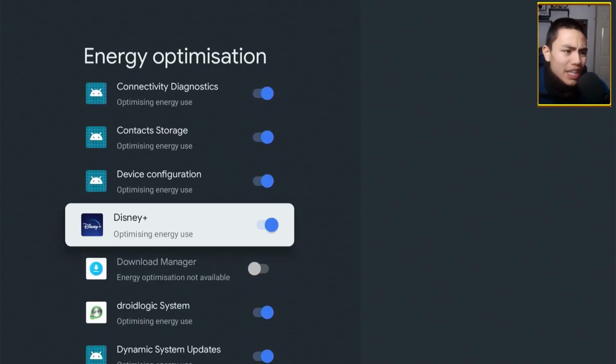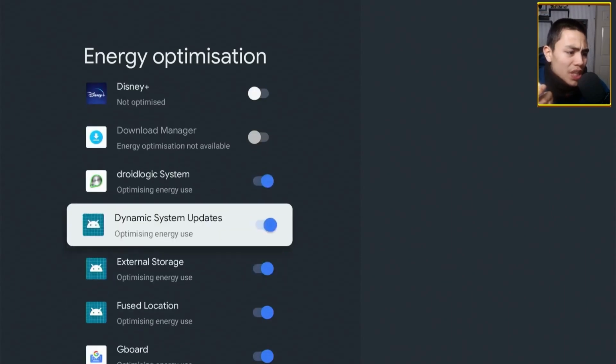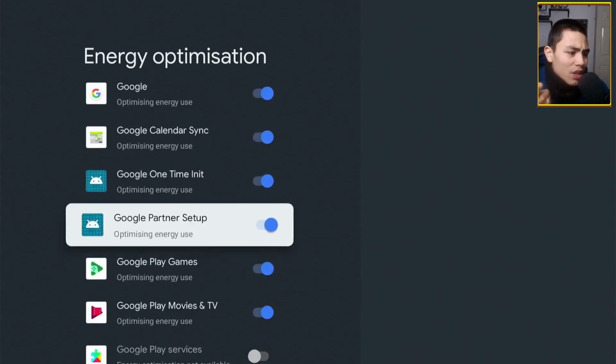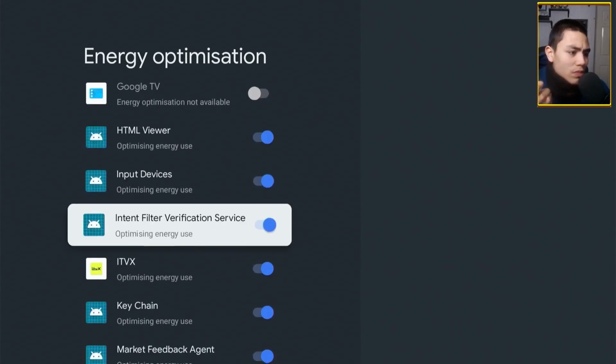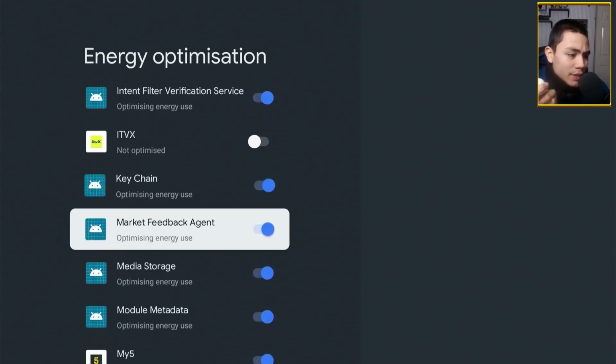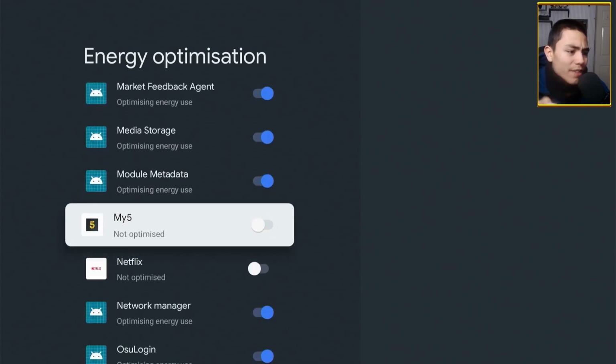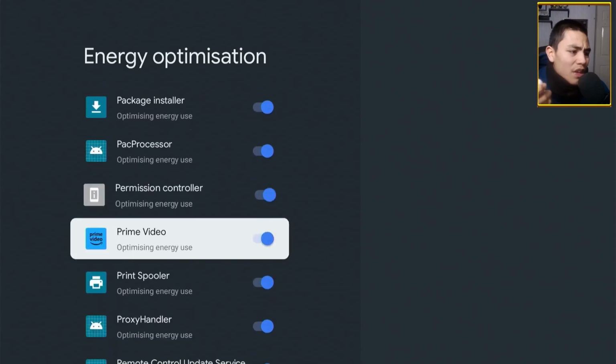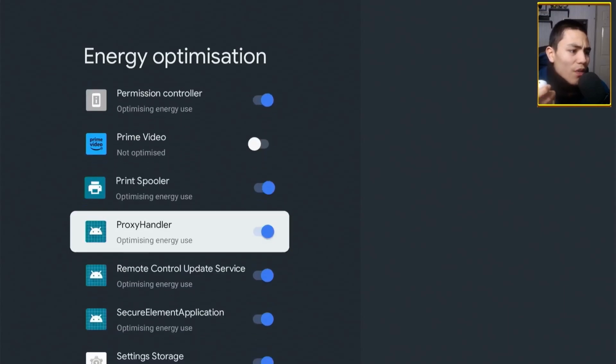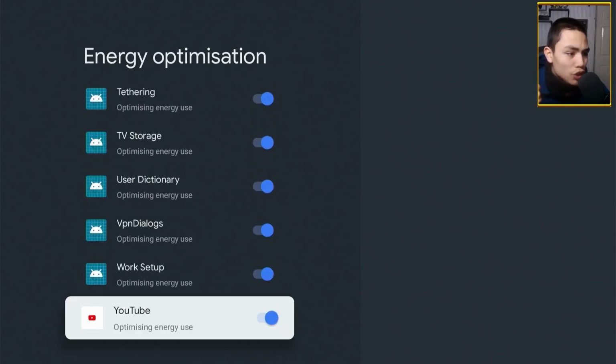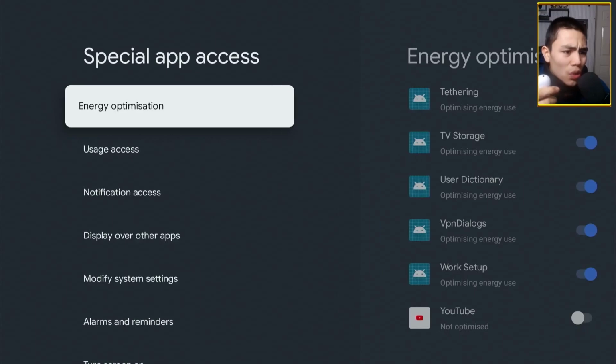So this doesn't need this, I'll turn that off. ITVX, turn that off. My5, turn that off. Prime, YouTube, turn off. That's NEC optimization. So let's go back.